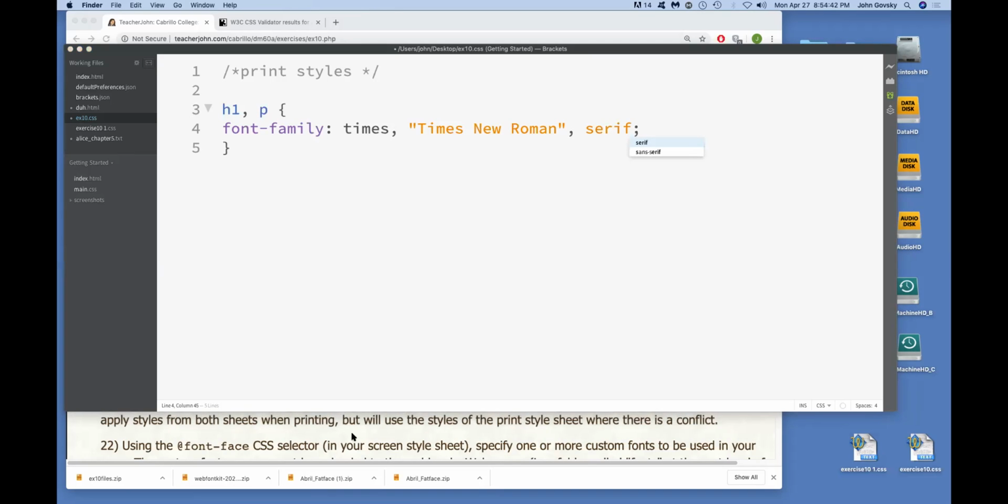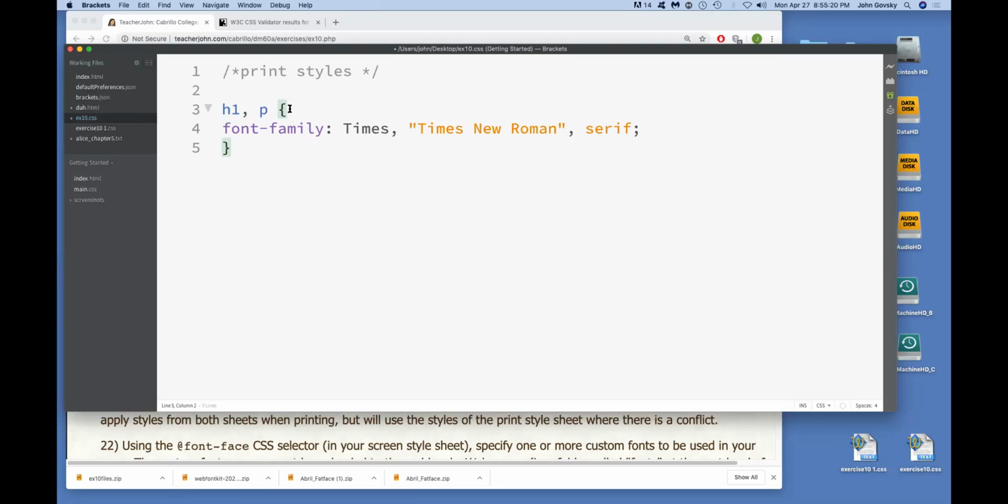So what does that statement do? It overrides the sans serif with serif. Yeah, exactly. So when I do that statement, all my H1s and all my paragraphs are now Times, and they are not going to be that other weird font, which we're going to say for the sake of argument was a sans serif font. Okay. So what I want is when you print it, I want the print to be serif. And when you don't print it and you show it on the screen, I want it to be a sans serif font. That's the effect we want to achieve.